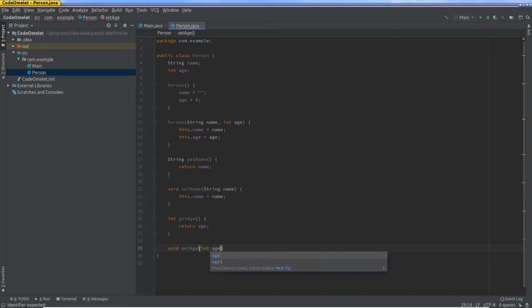Int age. Now, the reason I did these getter and setter functions, as they're known, is to show you the following thing, right? We know that the age of a person cannot be a negative number, but sometimes due to some error in programming, you might actually try to set an age which is a negative number, right?